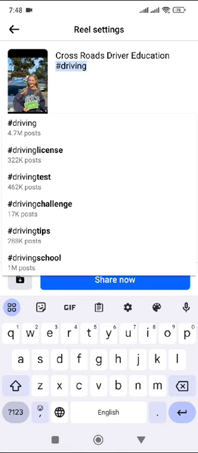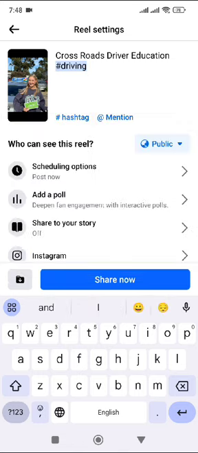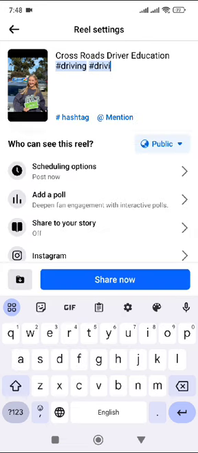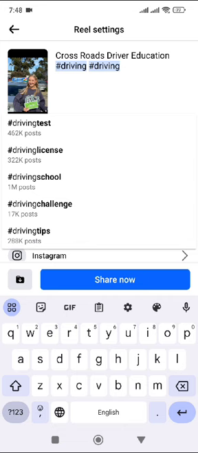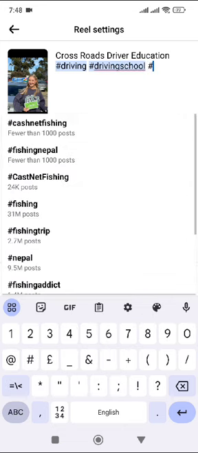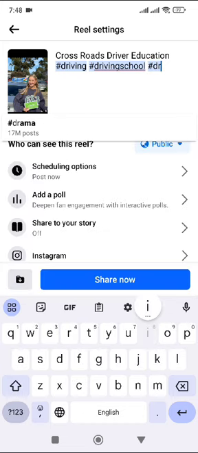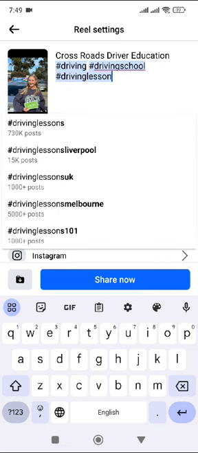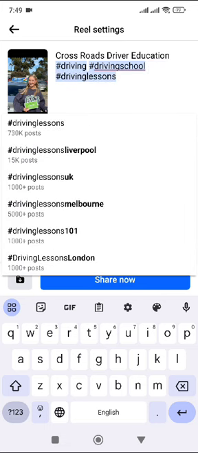So driving has 4.7 million posts, and then I choose here, and then hash, and then driving school, driving school here, and then again with the driving lesson, maybe driving license, driving license here, 7.30k posts, and driving license Melbourne has 5,000 posts.